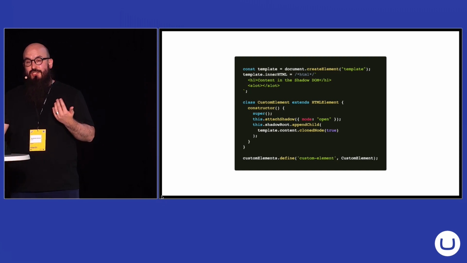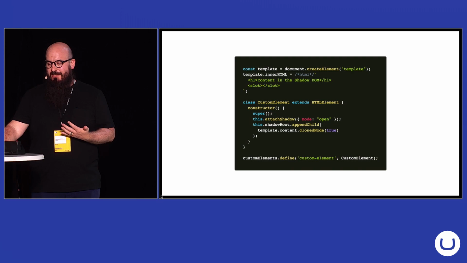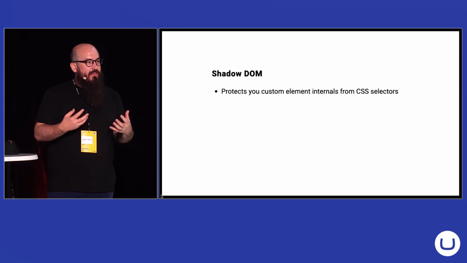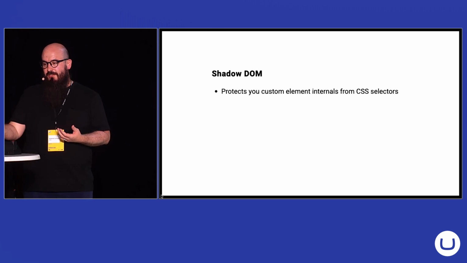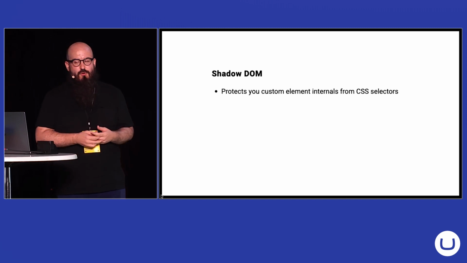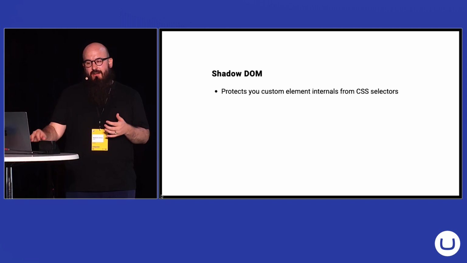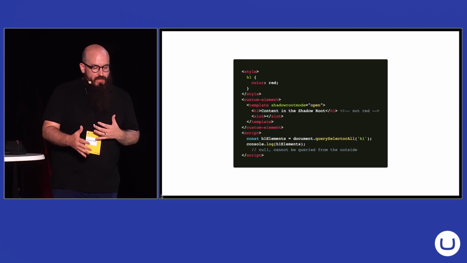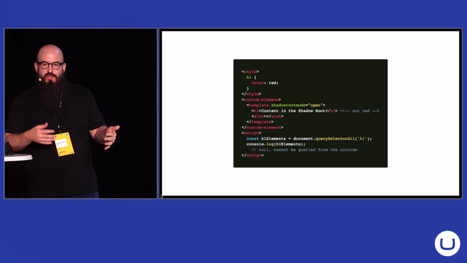But once someone, whether it's you or it's your base class, is writing this code, you start to have some special capabilities that allow you to focus more on what you're doing. First of all, that shadow boundary that we created by attaching shadow to our custom element protects our content from CSS selectors.